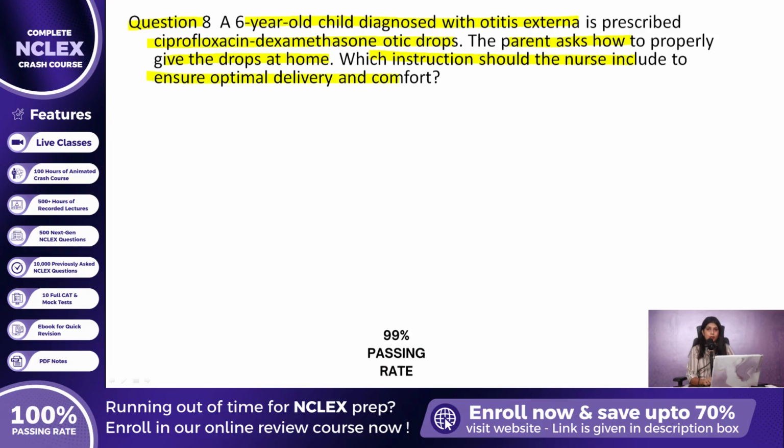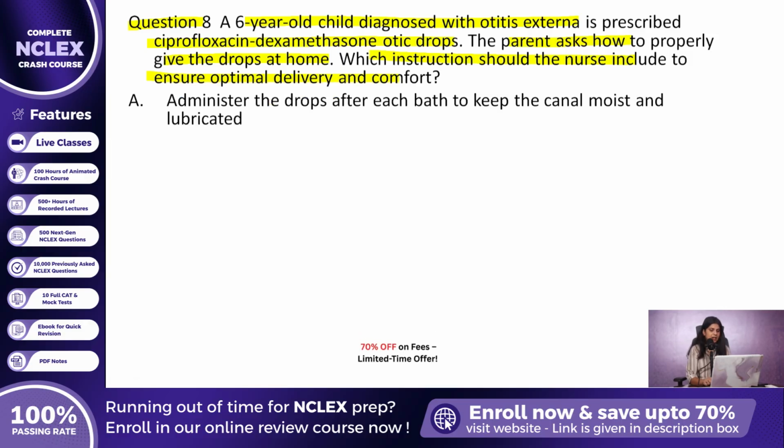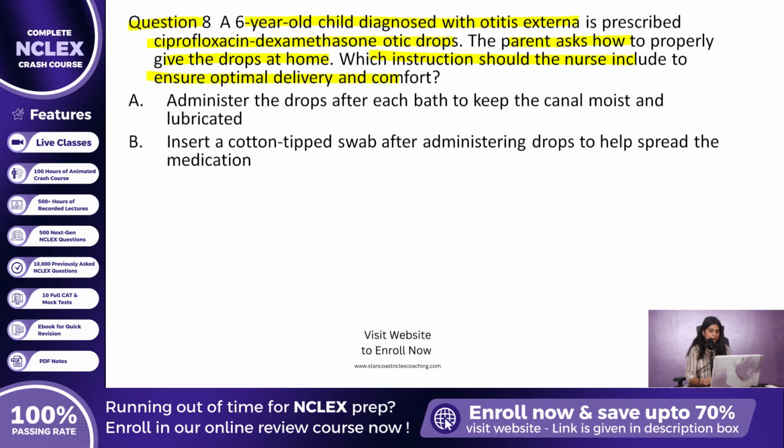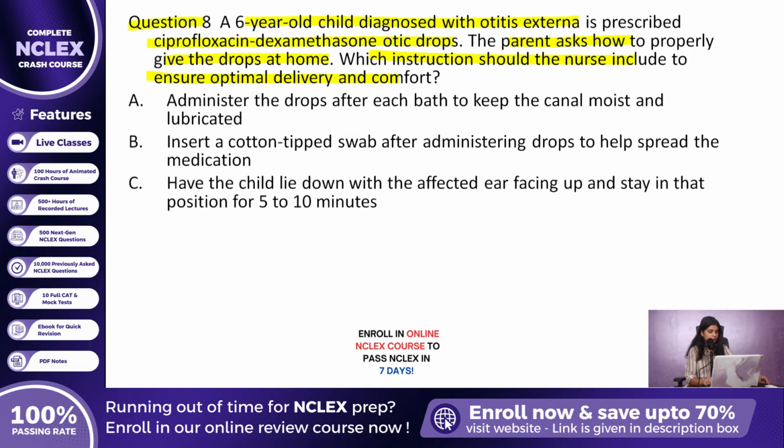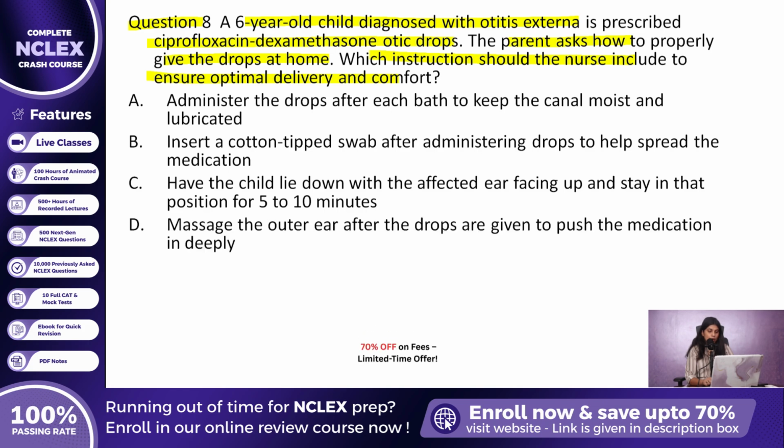Let us go through each of the choices to find out which one aligns with best clinical practice. Option A. Administer the drops after each bath to keep the canal moist and lubricated. Option B. Insert a cotton-tipped swab after administering drops to help spread the medication. Option C. Have the child lie down with the affected ear facing up and stay in that position for 5 to 10 minutes. Option D. Massage the outer ear after the drops are given to push the medication in deeply.